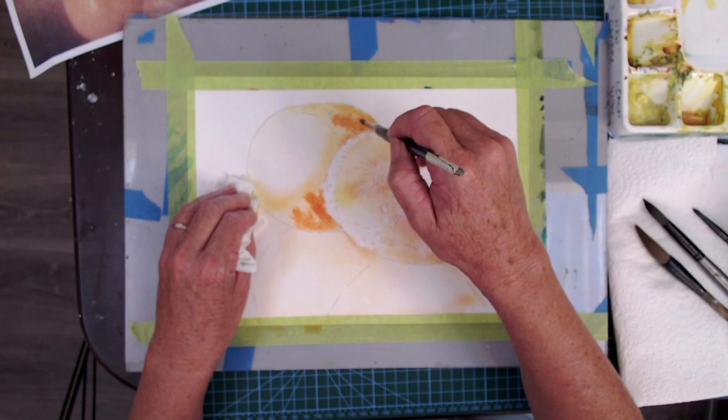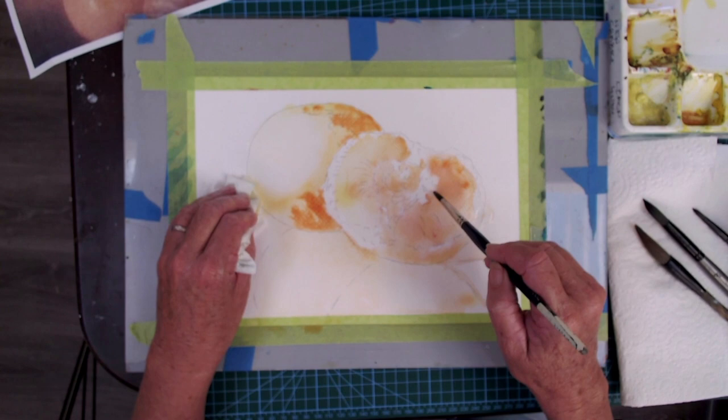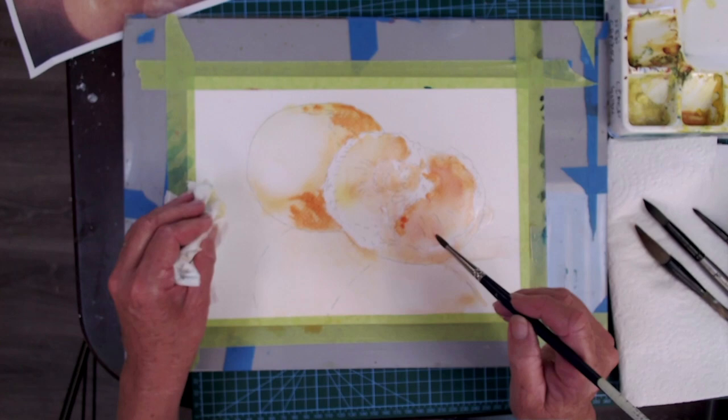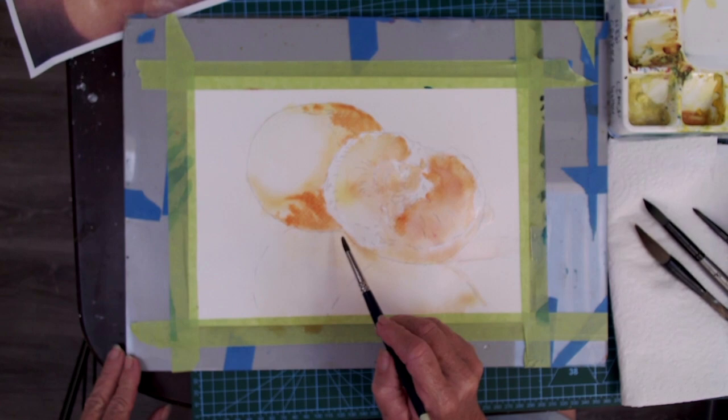I've mixed up a very clean, pleasing orange. Now you may need to experiment with your pigments to find an orange that you're very happy with. Have an experiment before you start. Choose the colours that do give you a pleasing colour of orange, a pleasing mixture of red and yellow.